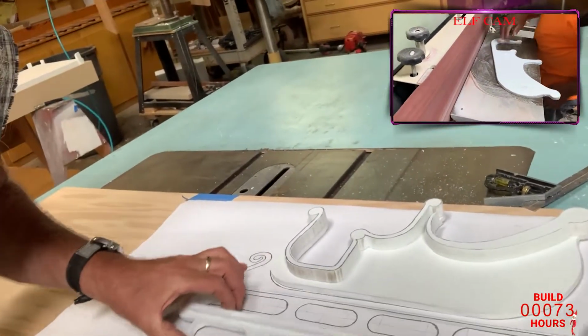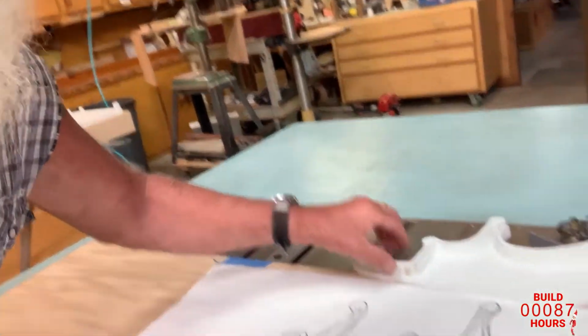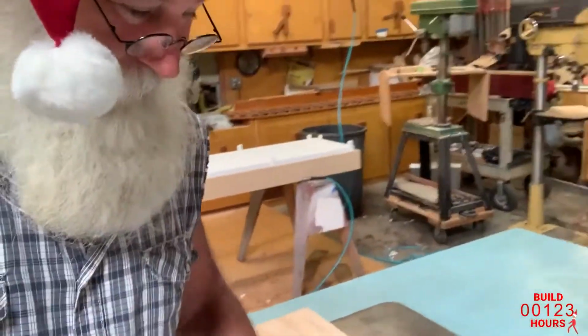So, we decided that we would build a miniature sleigh. And certainly you would think that, oh yeah, that's gonna be a lot easier because it's smaller. But it's not, because there's so much detail in this sleigh that it's probably gonna take a lot longer. And the detail on painting.